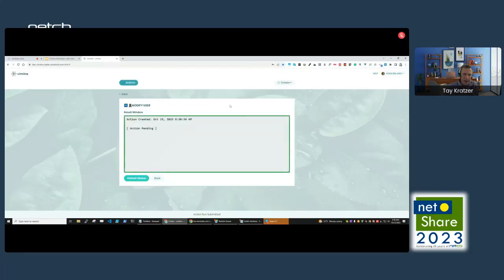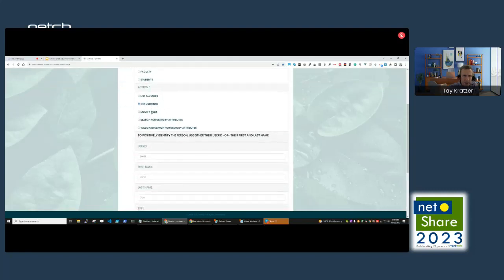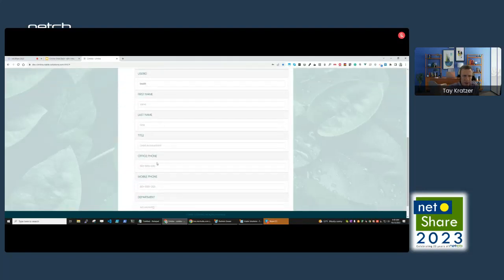Okay, so I went into that context. I listed all the users. I double clicked on B Wit. And I'm seeing these attributes of Bill Witt that I want to see. So this is as though I've double clicked on that user, and I'm seeing this information. And you can notice here that he doesn't have an office phone. So let's go ahead and modify Bill Witt, and let's give him an office phone.